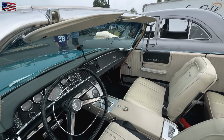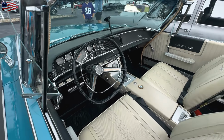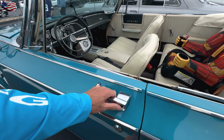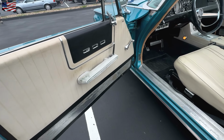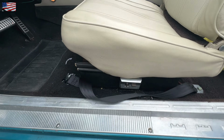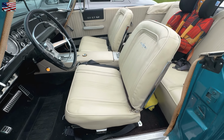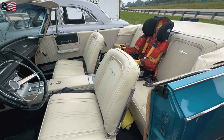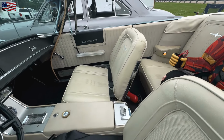And I love the steering wheel too. The big square steering wheel. Do you mind if I open the door, Steve? Absolutely. Just an amazing, oh wow, power seats? Yep. Haven't actually tested them. I've left them where they're at since I got it. I don't blame you. And you're tall, as long as it's all the way back. Just a beautiful interior.